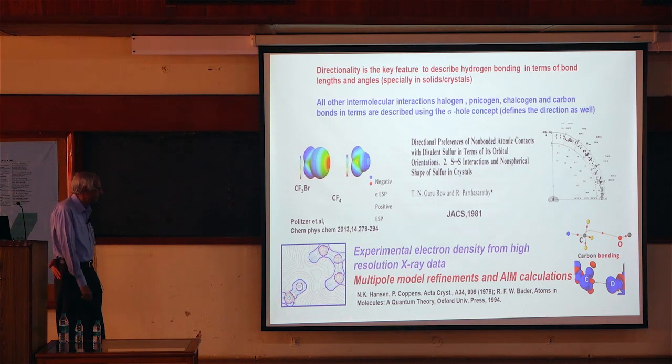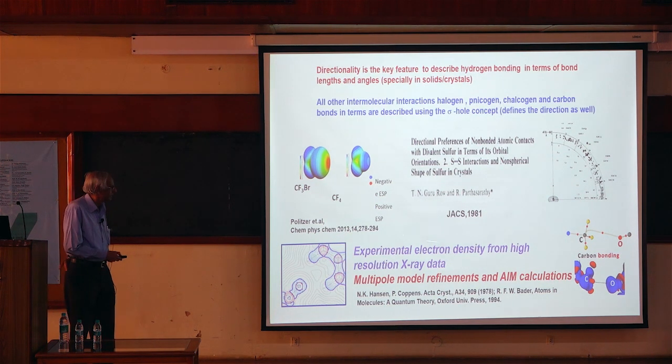What we found over the years is that all these subtle features are all very, very small in terms of electron densities. These are all fractions of one electron density. These are about 0.08 electrons per angstrom cube kind of densities. And so if you want to look at that, then particularly from experiments, the observation can be done through experimental electron density from high resolution X-ray data. And this methodology to analyze this was developed in terms of the multipole model, and that was due to the work of Hansen and Coppens.